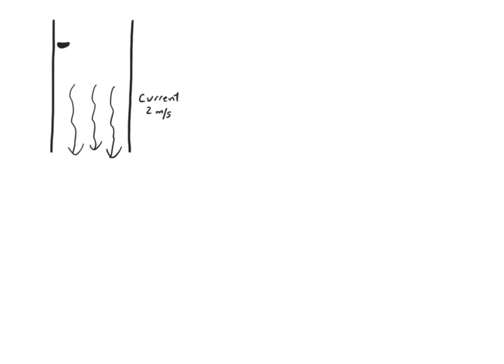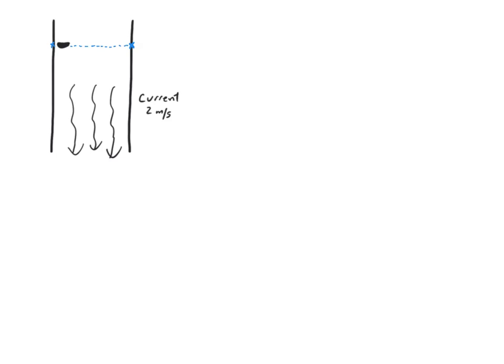In this problem, we're in a boat on one side of a riverbank. The river is flowing southwards at 2 meters per second. And in our little motorboat, we're able to travel at 4 meters per second relative to the water. Our goal here is to go from our starting point over here, and we want to end up traveling directly across the river to here. That's what we're trying to accomplish.